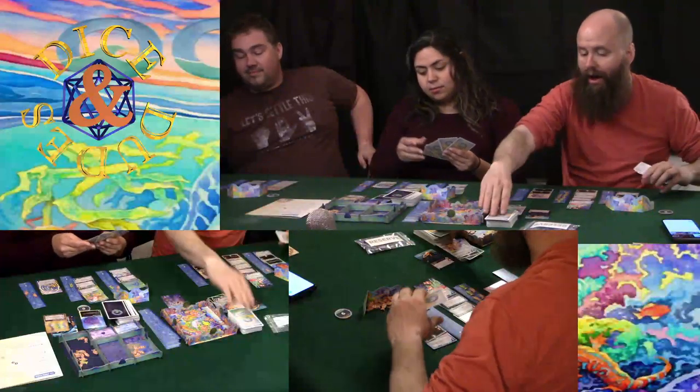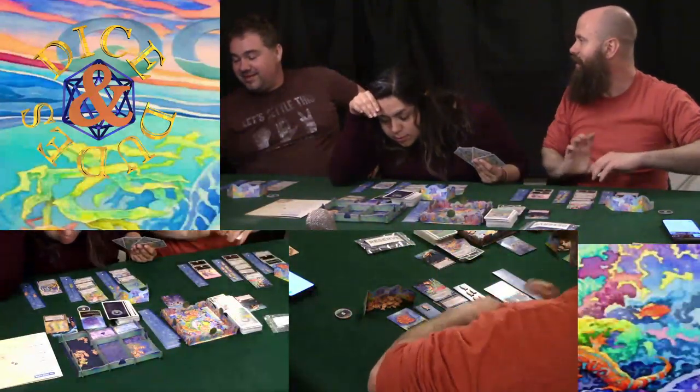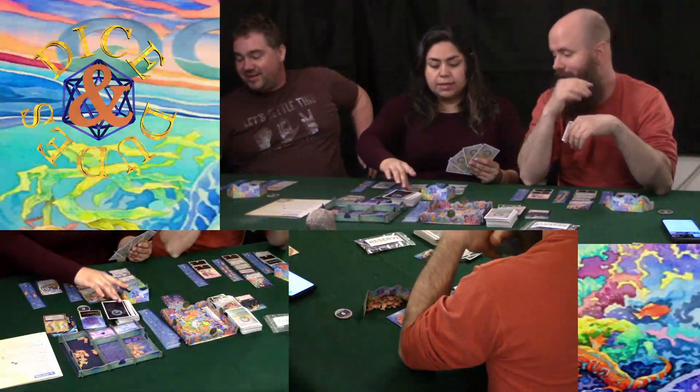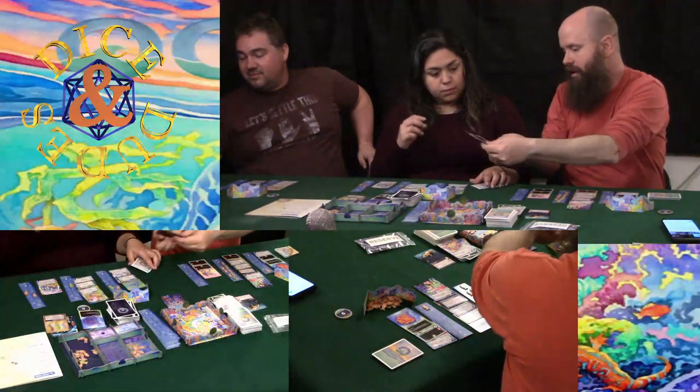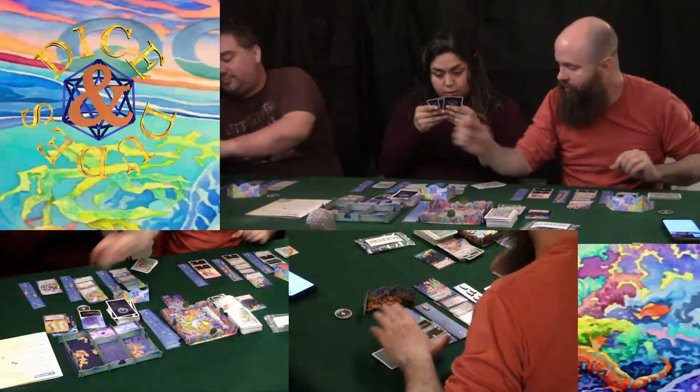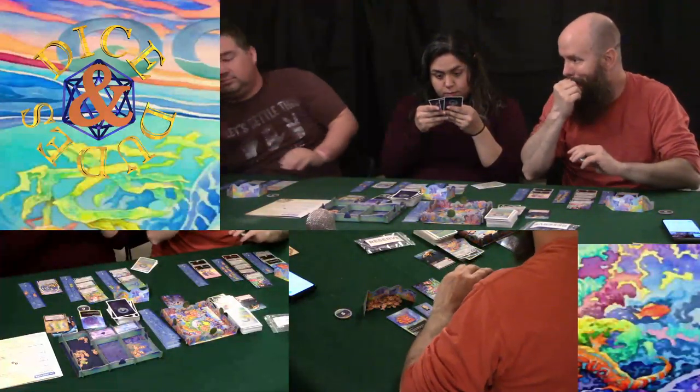And then... Oh, I forgot to get my card, so I'm just taking two off the top there. I'm going to take one of this. Okay, so you're going to take three off the top. Choose one of those and then put the one of each in the other side.